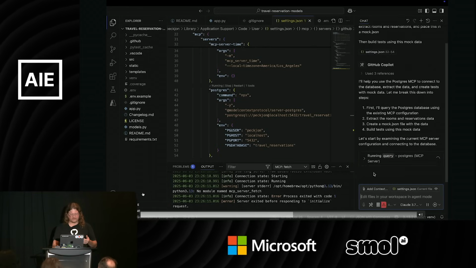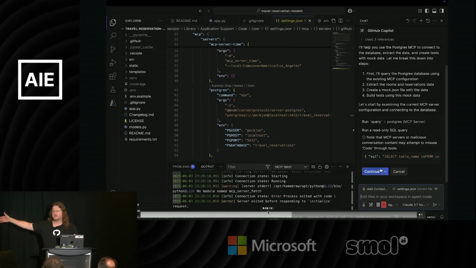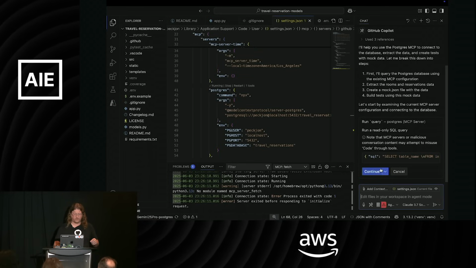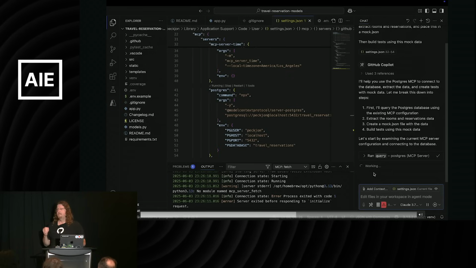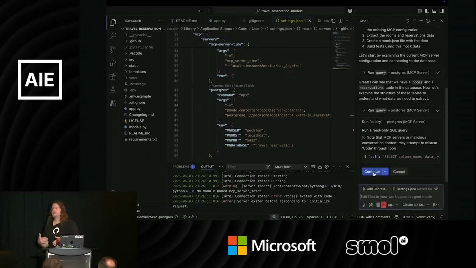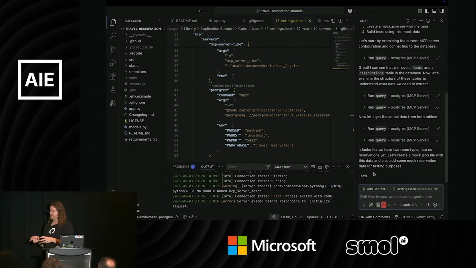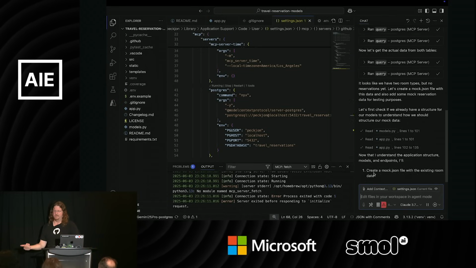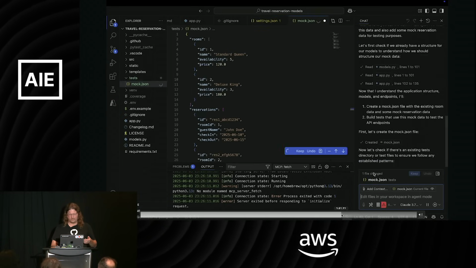So I can see it goes ahead. It says, am I allowed to connect to this? Same thing as when I was working in the terminal, I have to give it permission to do it because I don't want it just going and messing around in my database without my permission. By the way, one particular thing about this Postgres MCP, not all of them, but this one only functions in read-only mode, which is one of the reasons I like it because it's very safe. It can read my data, it can use it locally in the IDE, but it's not going to mutate my database accidentally. It'll run through all of that and pull the data.